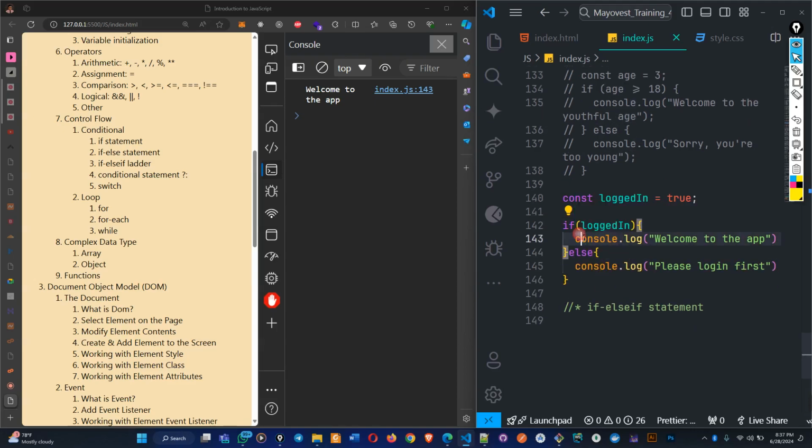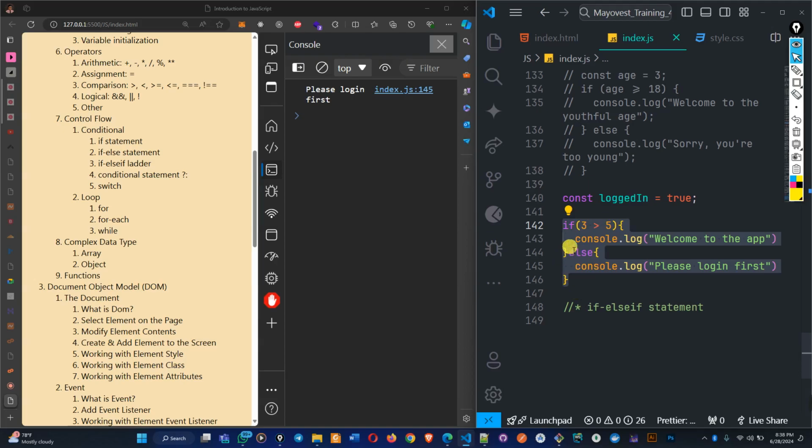So if whatever you are passing to this bracket is giving you true, then you are going to run this one. And if whatever you pass here is giving you false, then you are going to do what you have there. For example, here now, if I give 3 is greater than 5, this is a condition, and this condition will either be true or false. So if the condition is false, this is what we are going to do. And if the condition is true, then this is what we are going to do. But you know that this thing will never be true, because there's no way 3 will be greater than 5. So if I save it now, what you are going to get is please log in first, because the condition is false. And this is what we call the if-else statement.